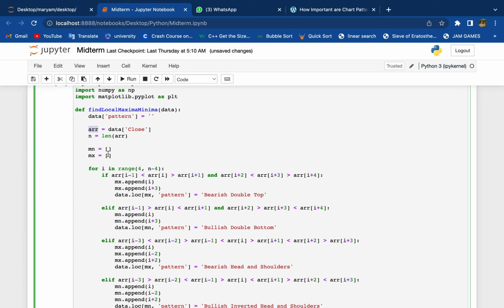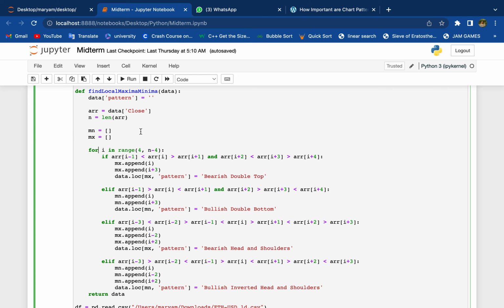So here first I have my array. This array is gonna be my close, and here n is the length of my array. I have min and max arrays. So I'm gonna start the for loop with i in range from 4 to n minus 4. Why did I start like this?